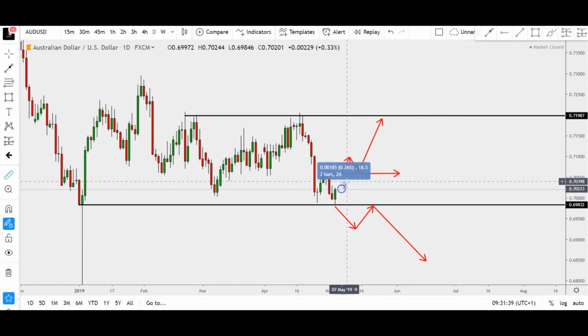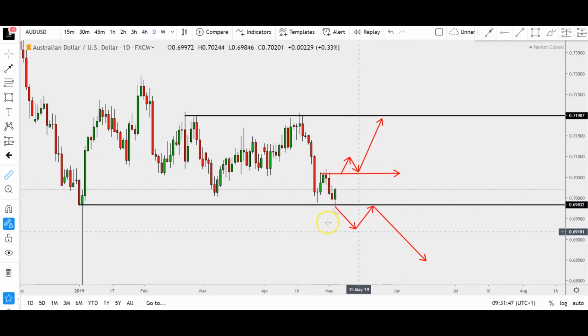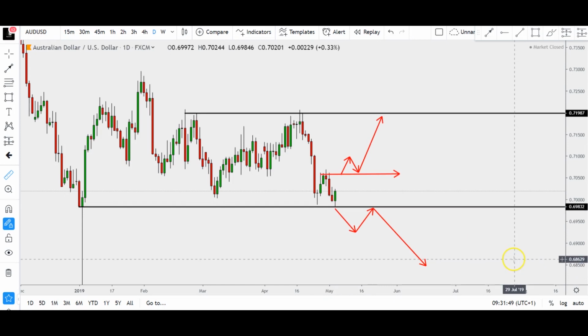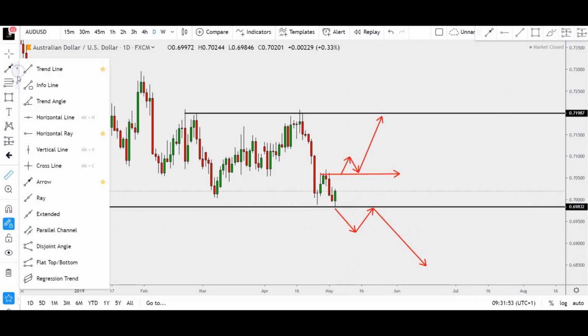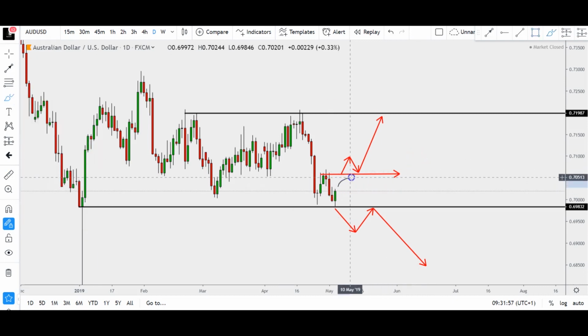The range from where price is now back to this resistance level is about 35 pips, so taking a trade with this big bullish candle here, it's not going to give you the best risk to reward ratio, so I wouldn't be rushing to any buys at the moment. And if price comes back to retest this level, what I want to see on this market is price pull away from this zone just for a period of time to show evidence that once price comes back to this level, the bulls are back in control of the market.